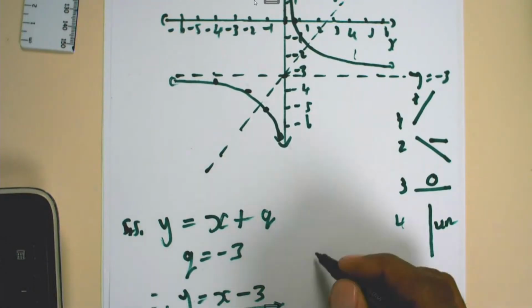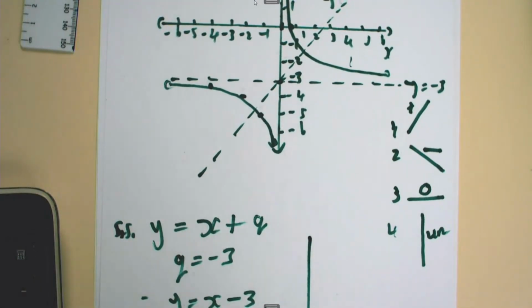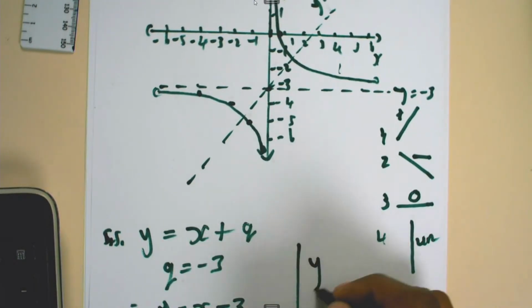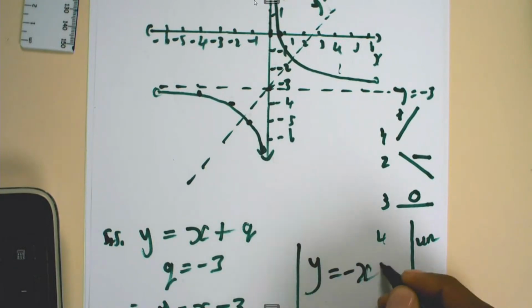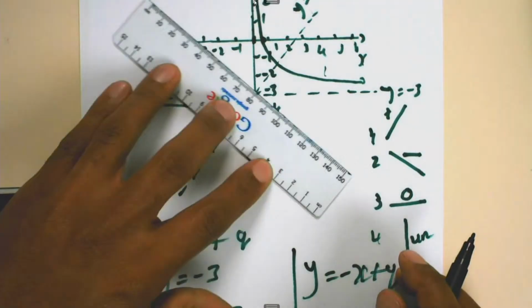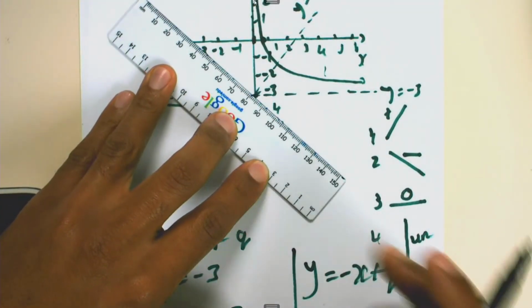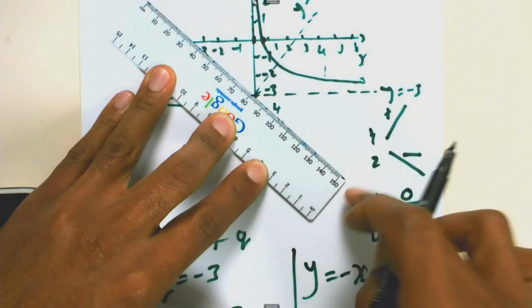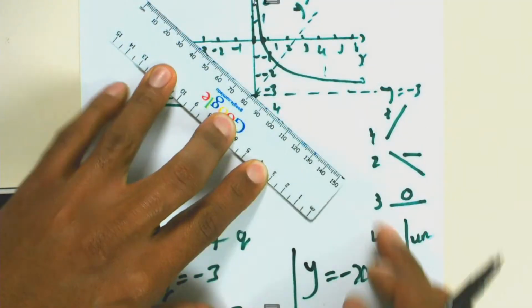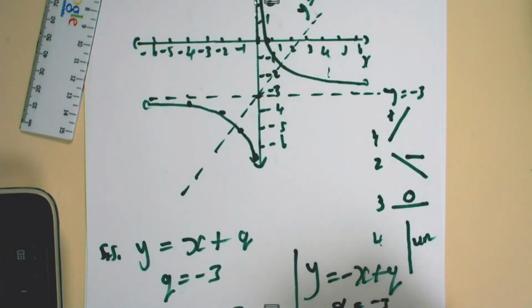Okay. But if I would also calculate the one with a negative gradient, then we'll have y is equals to minus x plus q. Then the line then will go in this direction. Can you see that? The line then will go in this direction. Now, can you see now the graph is decreasing? That is why we see the gradient is negative. Then what do you do? You identify the value of q, which is minus 3. Therefore, the equation is y is equals to minus x minus 3.